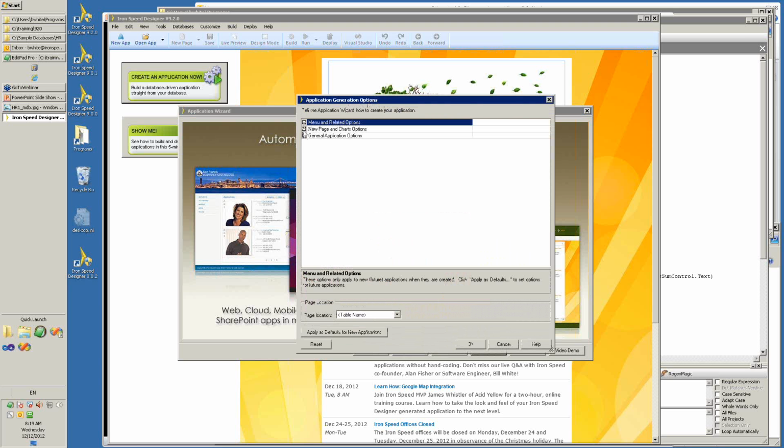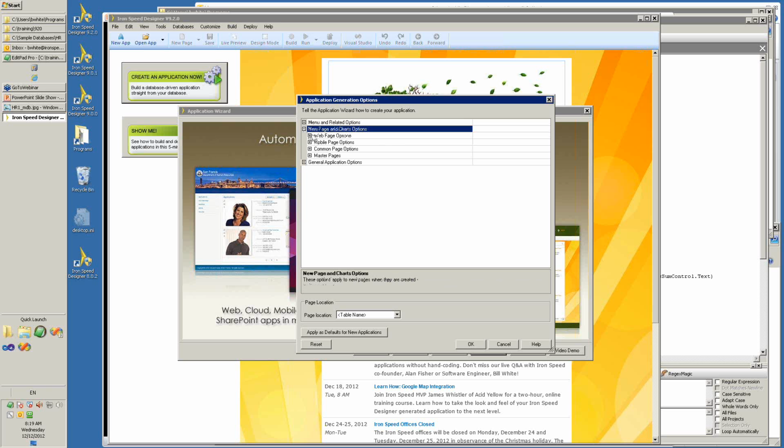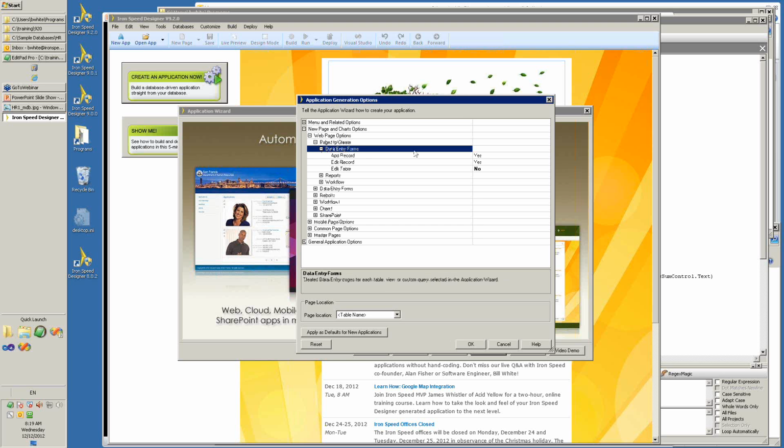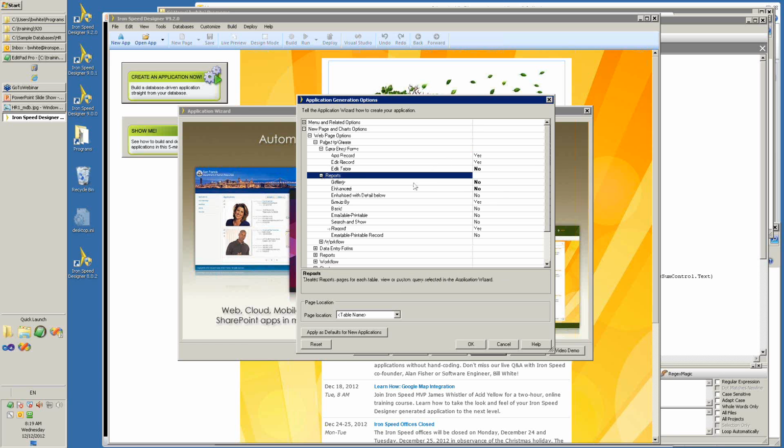Here we want to look at the new page and chart options, because in the web page options, we want to make sure that the pages to create will specify just the pages we want. And that's, we want an add record page, an edit record page, and we want a group by table page, and the show record page.